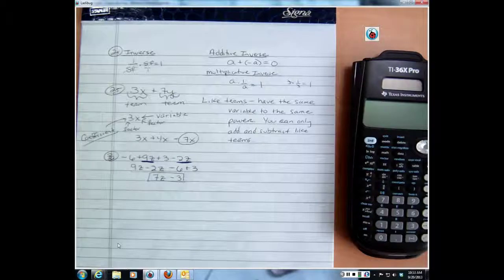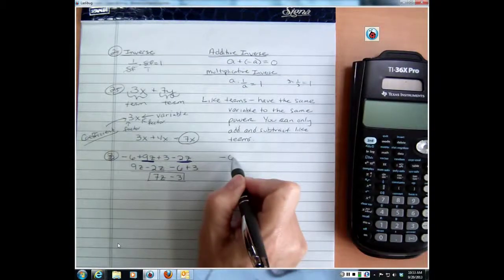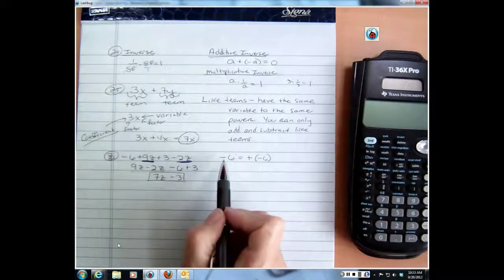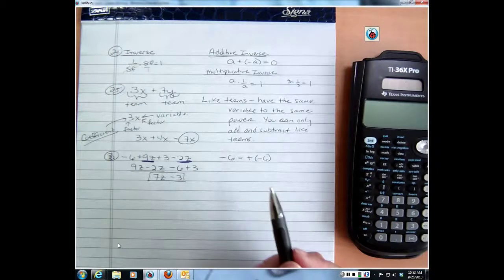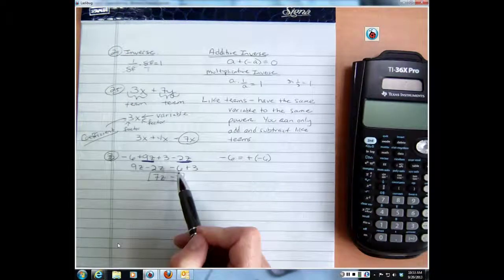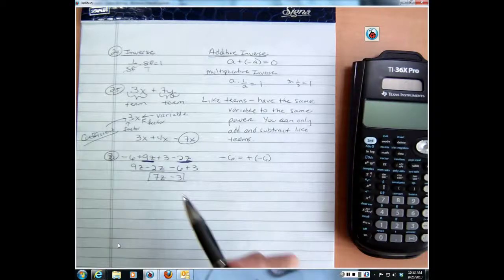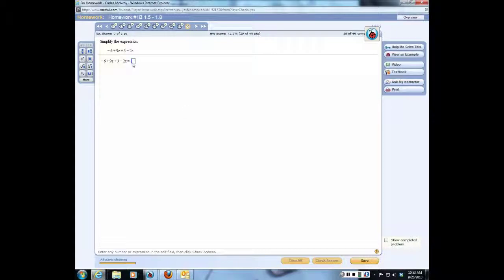Some people say, well, how do you know when it's a negative, when it's a subtraction? It's the same thing, because we can always rewrite our subtraction to look like this. I can always change the subtraction into a plus and a negative. So since I can make that change, I can think of it as a negative 6 right here, doing that in my head, saying, well, that's actually like a negative 6 and a positive 3. That's going to save you time. Work on it. You want to get to that.